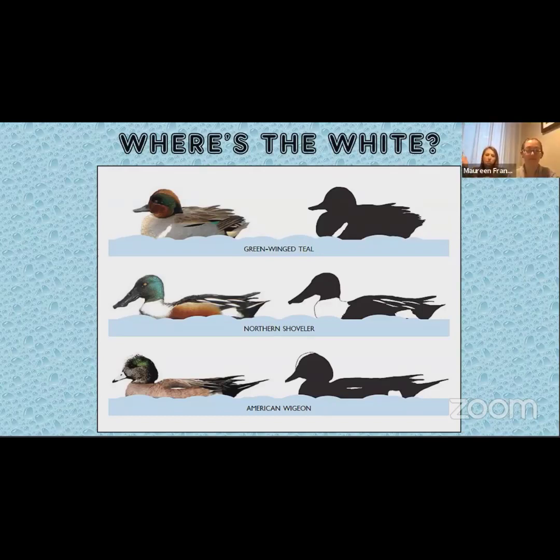I like this as a study tool, not necessarily for being out in the field, but if you want to work on your bird ID at home, printing off an outline of a duck is not hard. Googling duck outline, I'm sure there are thousands for kids' birthday parties, and they're not going to look like real ducks, but there would be a duck outline. And then if I wanted to study where's the white, you could try to sketch it, and good luck, because some people can do that. I'm not that gifted, but printing out a duck silhouette and then marking where the whites are works.